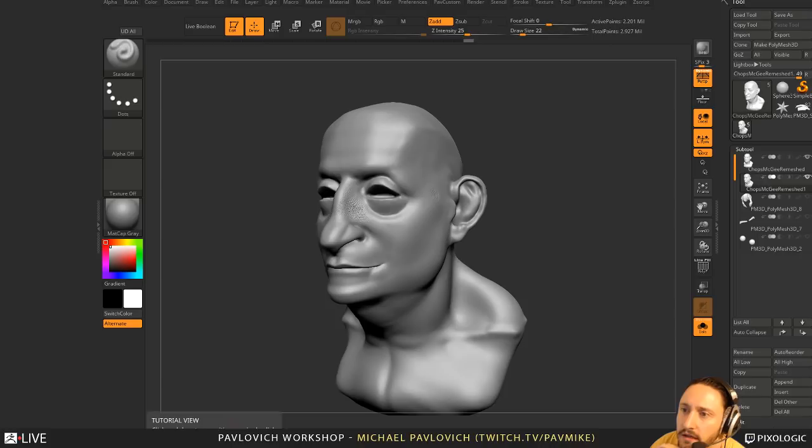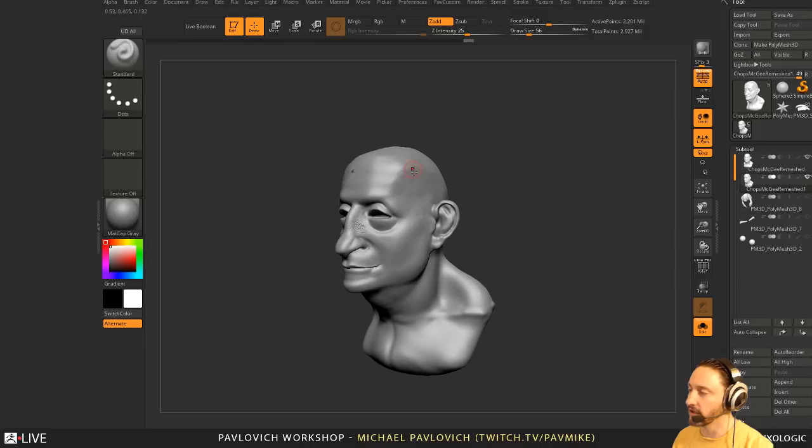Kenny says, I want to know how to do that in 3D Studio Max, what you just did. Oh, that's a good one. I'm not sure. If it's not native, I'm not a 3D Studio Max user anymore. It's been a long time since I've been in there. I'm trying to think if even Maya has a ZRemesh option. I don't even bother at this point because ZBrush is so good at it that I just stay in ZBrush and do it. I'm not sure if they have a native polygon redistributor.